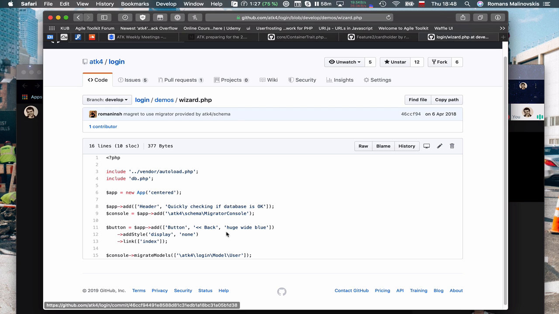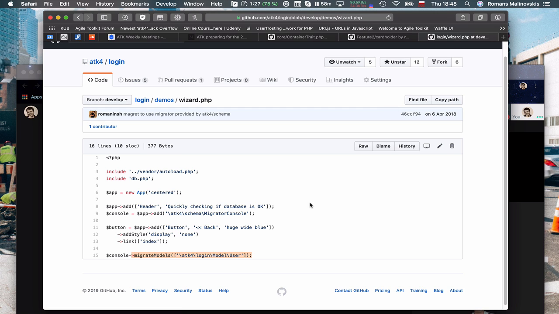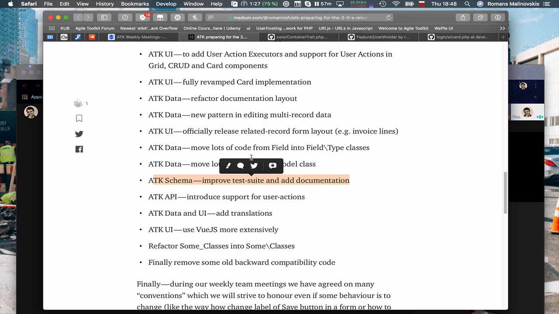So that would be the idea. We have the migrator, but the migrator relies on the field to find out how to declare the definition inside SQL, and maybe not only SQL. So that's what I'm thinking in terms of schema, and obviously this needs to be tested and documented.